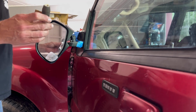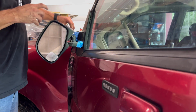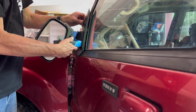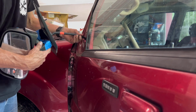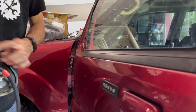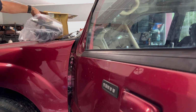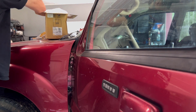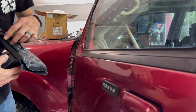Okay, now go ahead and have your socket with one of those nuts in it ready to go on this side. All we're going to do is slide this out. You can see that's what was holding it, these 3 studs here. Here is the new unit.